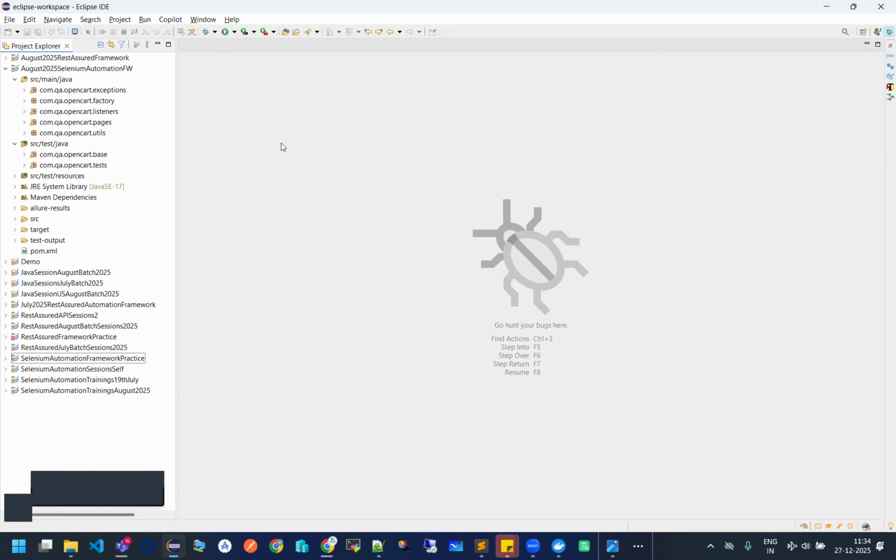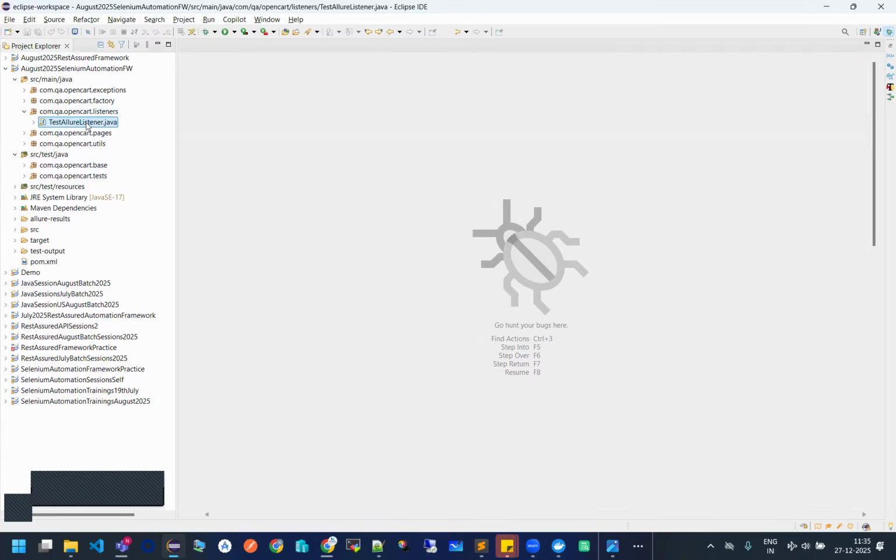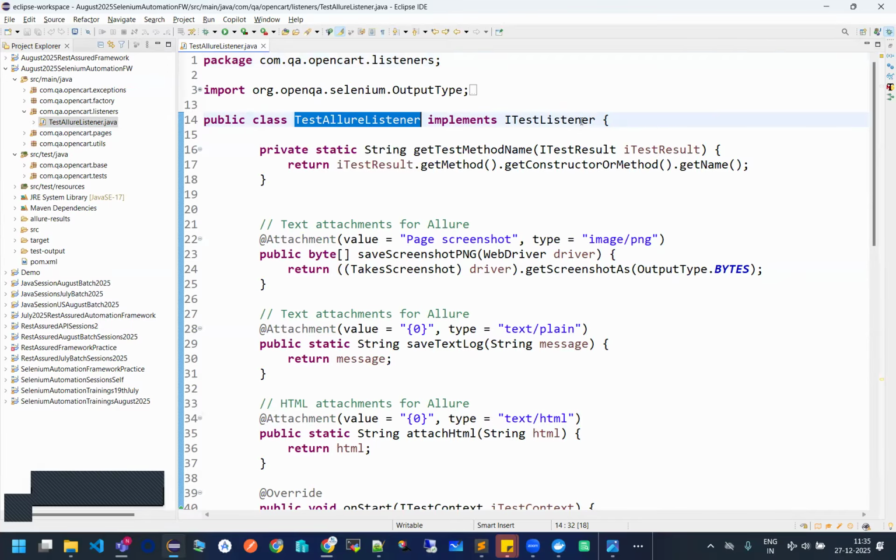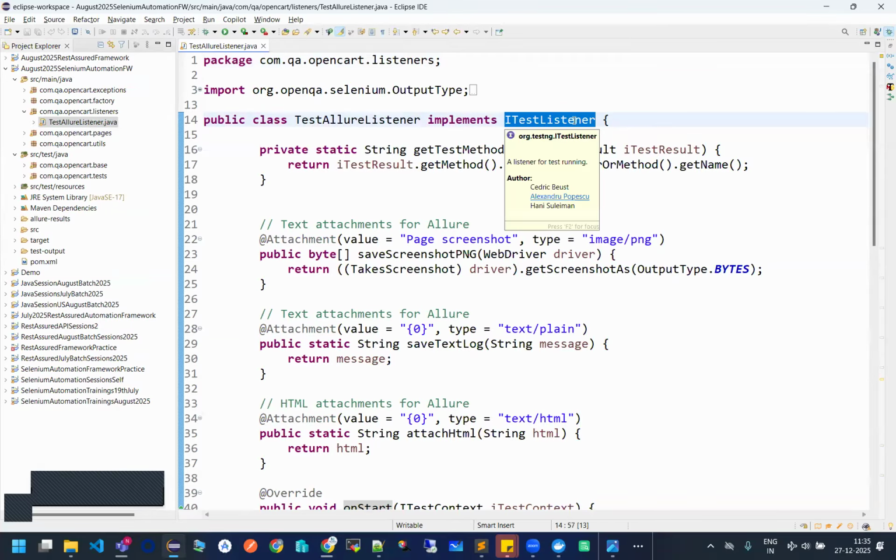Like if you remember, in the last weekend session we talked about the listeners. I talked about ITestListener, which we were implementing. I will open this particular listener for you. This TestLeoListener is my class, but I was implementing ITestListener, which was an interface from TestNG. In a similar way, TestNG also provides a way to write a retry mechanism to check whether my test case is failing because of a genuine reason or a false reason. First of all, let us try to understand the logic of it.